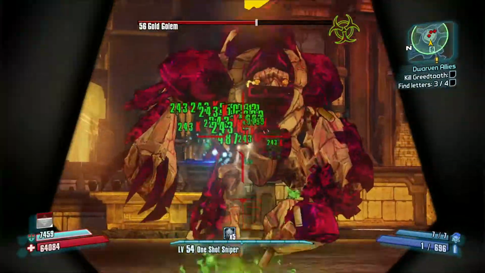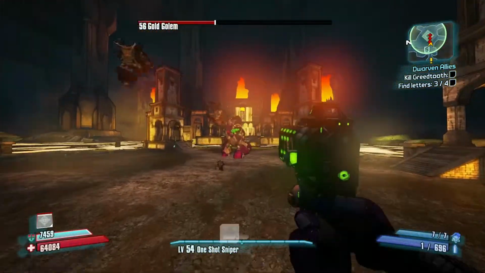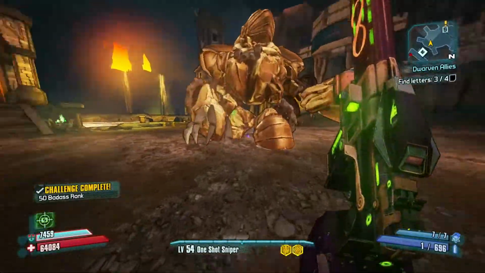I've never had that happen before. Oh, do I just need to hit his crit spot? Bee shield and, you know, corrosive weaponry. I've never had that happen before.